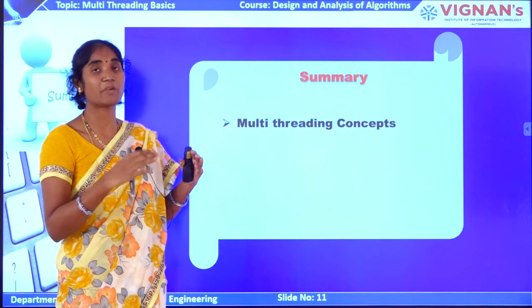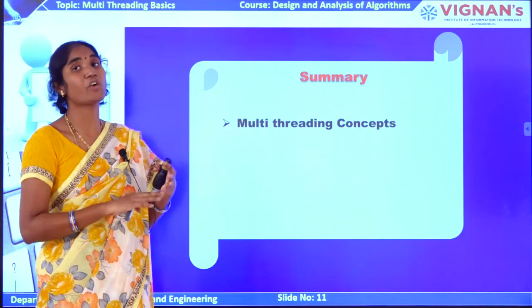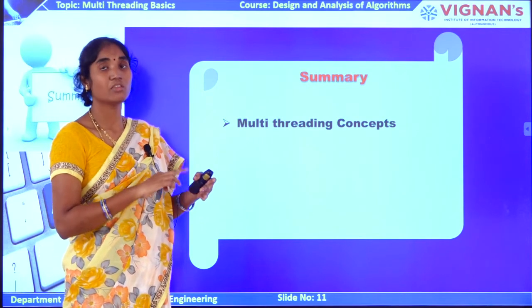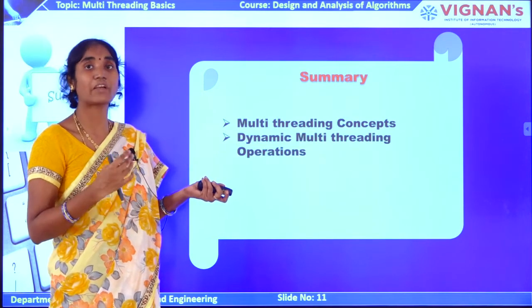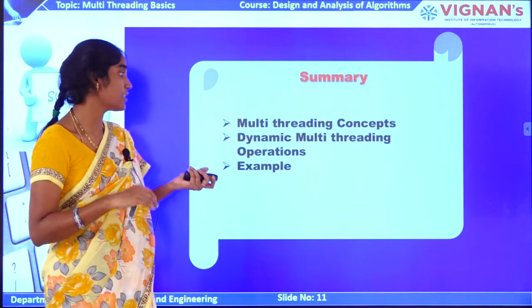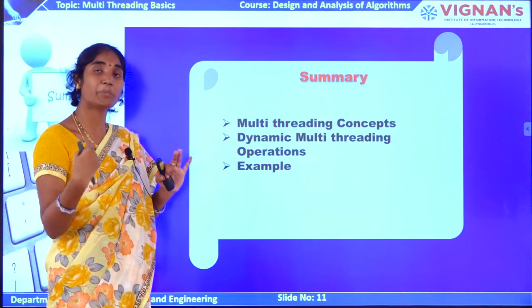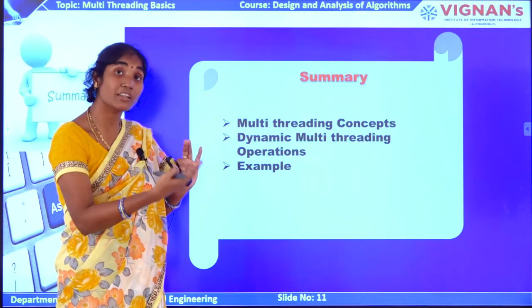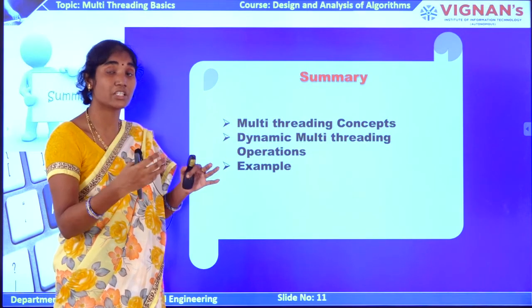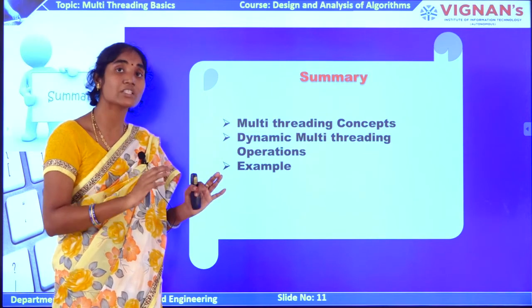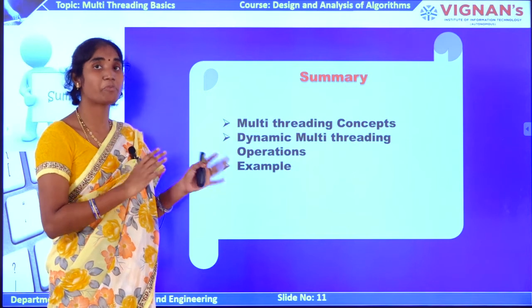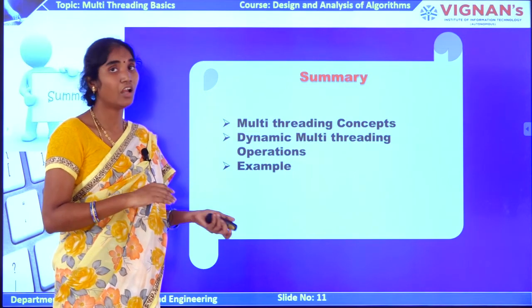So how we are achieving this we have seen today, and also what the basic operations are. The basic operations to achieve concurrency control are spawn, sync and parallel. Those three we have seen, and also we have seen an example called the Fibonacci sequence. And in order to represent this concurrency control for the Fibonacci sequence, we are depicting it with a directed acyclic graph. Even that we have seen today.